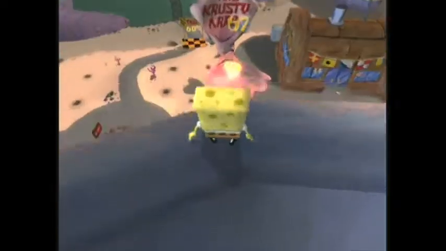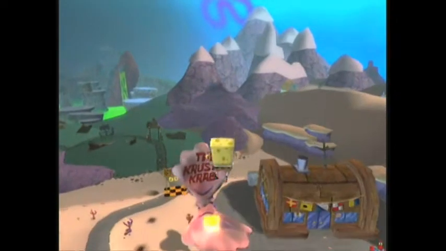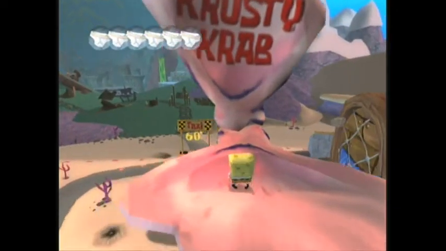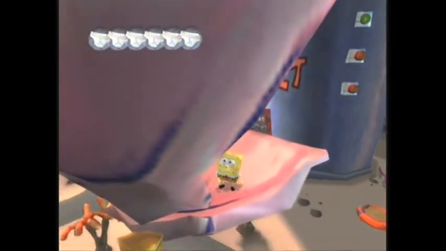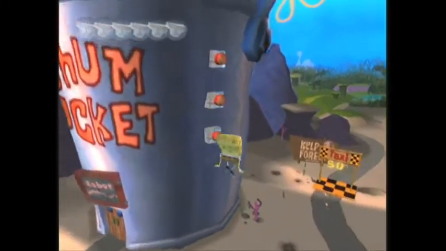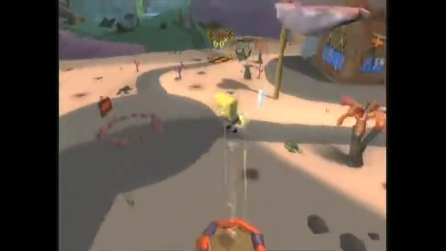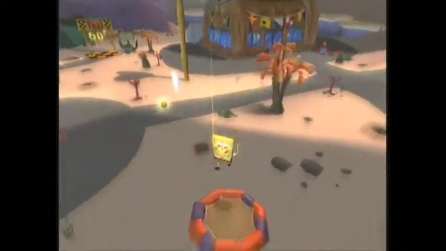And you see that Krusty Krab sign over there? Let's see if I can get to it. Wow! Six pairs of underwear! I am one unbeatable sponge! Sure, SpongeBob. You are one unbeatable sponge indeed.